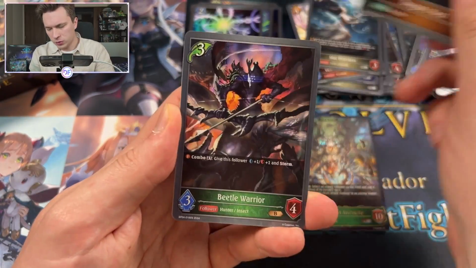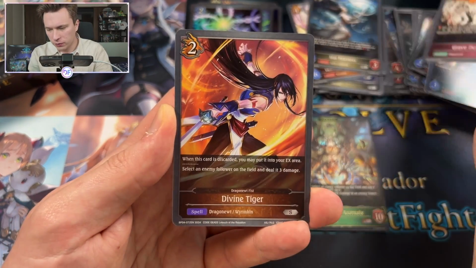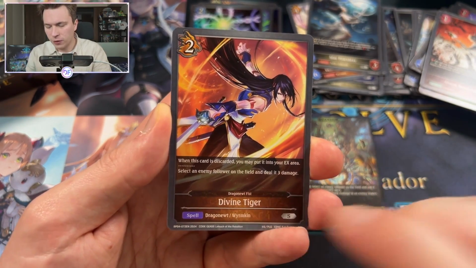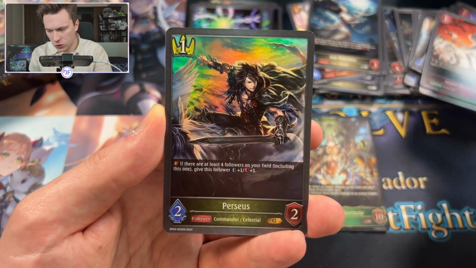So we're seeing a lot of the commons already come up here quite a few times. Grave Desecration, we saw the Lelouch alt art of this earlier. Divine Tigers, this is the fist that we saw at the very beginning of the first pack, the alt art of Code ES for 2.